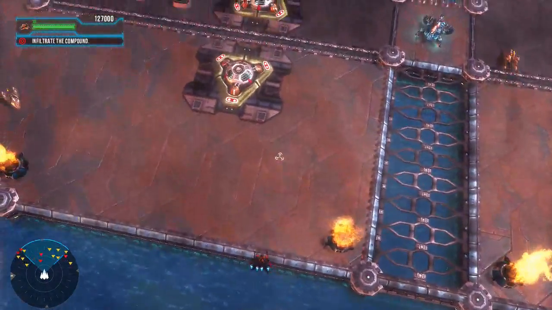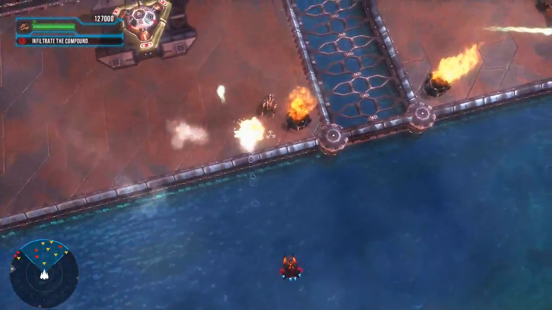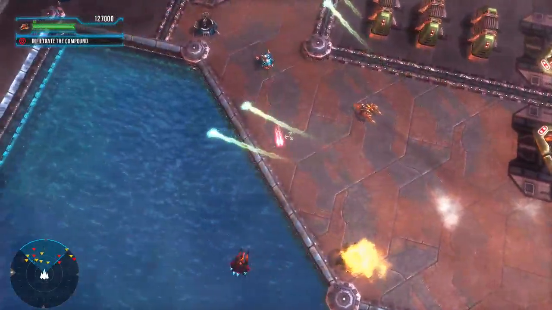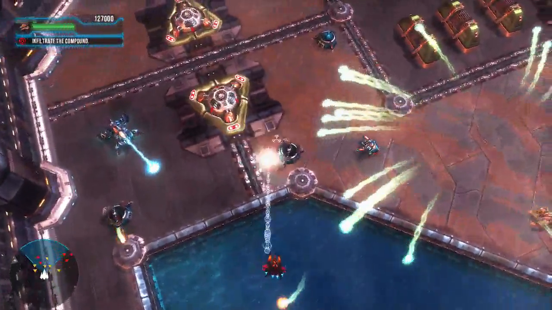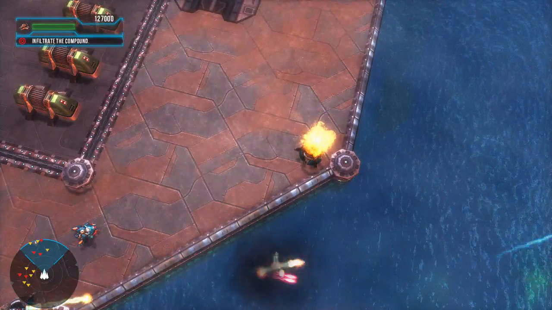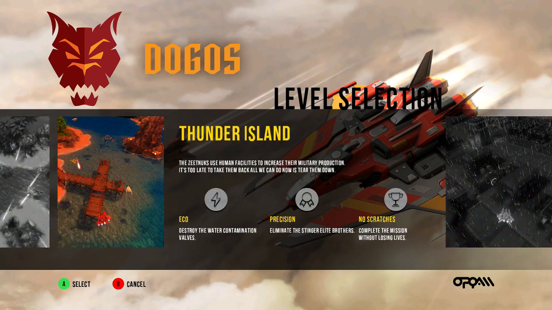So... am I supposed to shoot them? It just says infiltrate compound. You need to be accurate with this weapon, annoyingly. Damaged and I couldn't hardly move and game over for that level. Oh, did rubbish. Did absolutely rubbish. Back to main menu.